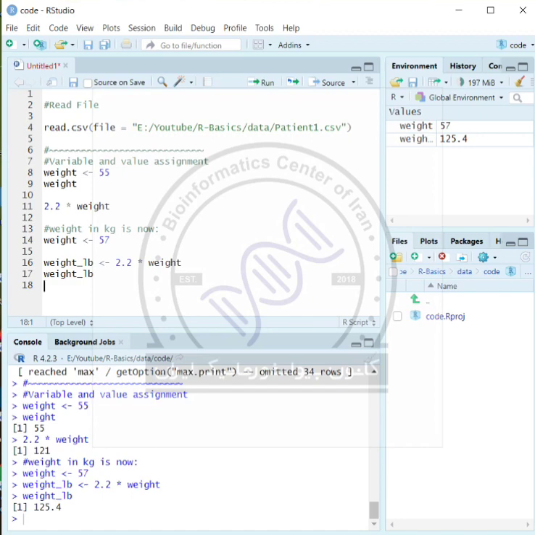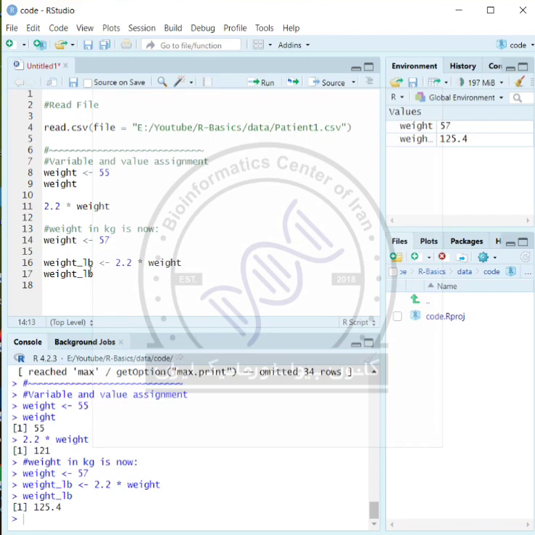So, based on this, if you have a script where you want to use a lot of values for weight in kg and convert them to weight in lb, you don't have to do it one by one for each step. In the near future, we're going to learn how to use for loops to do such a thing.